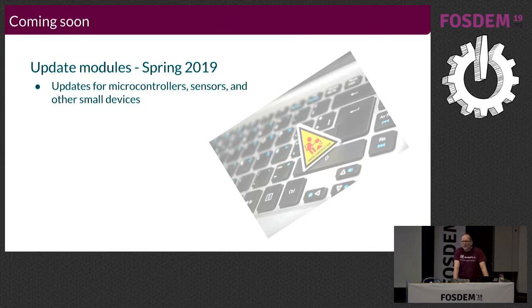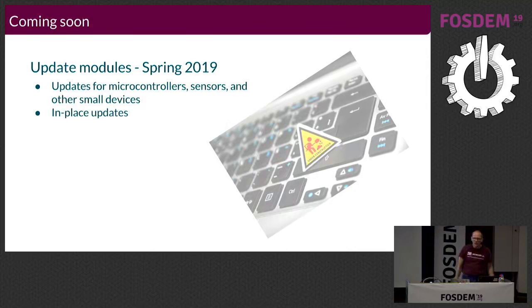So the idea here would be for these devices to be updated in the proxy mode that we talked about before. So your embedded Linux system would function as the gateway running the Mender client, and then we can write plugins that would allow you to, say, update an Arduino that is connected to your device, or some kind of sensor that's connected over LoRa, or some other kind of small device. The client in this case will not be running on the device that's being updated. It'll actually be running on the gateway device.